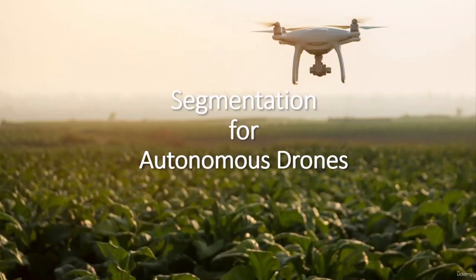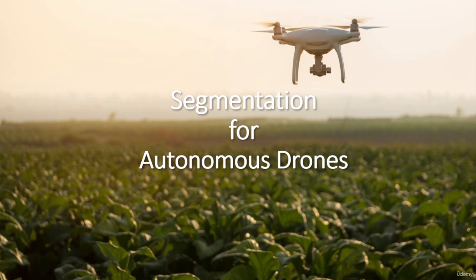Semantic segmentation can be used in autonomous drones to help the drone understand and interpret its environment. By applying semantic segmentation to the data collected by cameras and other sensors, the drone can identify and classify different objects and regions within the environment. This information can be used to guide the drone's navigation and control its movements in a safe and efficient manner. The drone uses semantic segmentation to identify and locate objects such as buildings, trees, power lines, and other obstacles in the scene, and then plan a safe path to navigate around them.